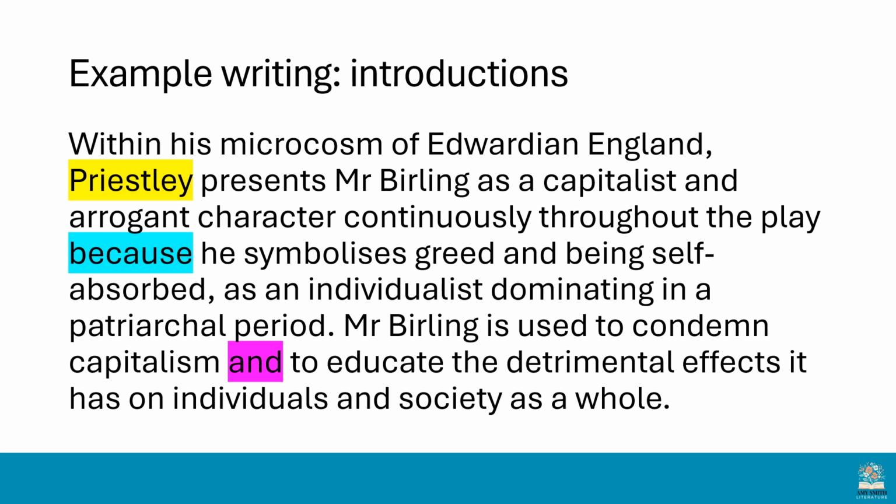So within his microcosm of Edwardian England, Priestley presents Mr. Birling as a capitalist and arrogant character continuously throughout the play because he symbolises greed and being self-absorbed as an individualist dominating in the patriarchal period. Mr. Birling is also used to condemn capitalism and to educate the detrimental effects it has on individuals and society as a whole. Okay, so this is something that a student might write in an exam.